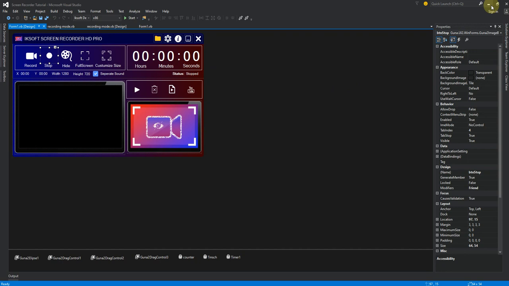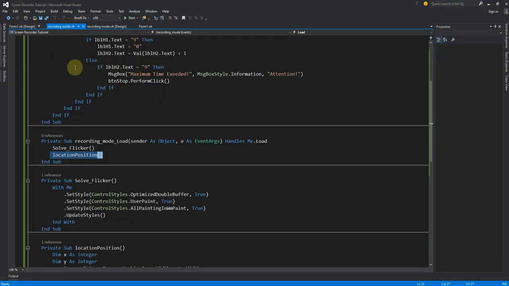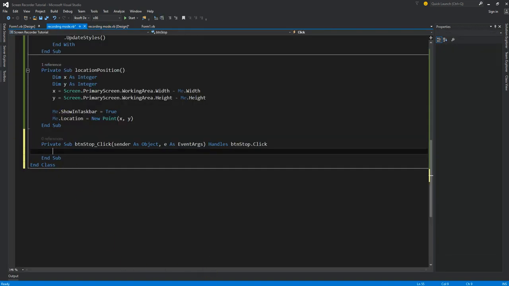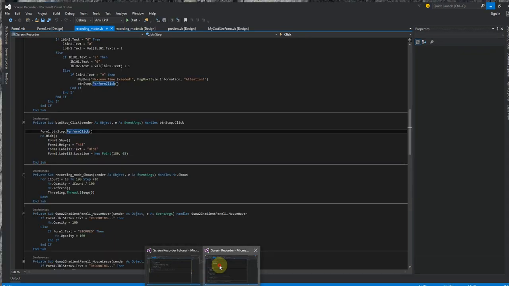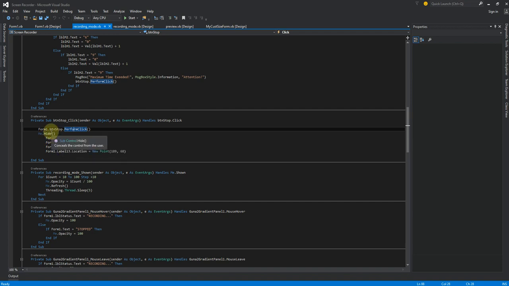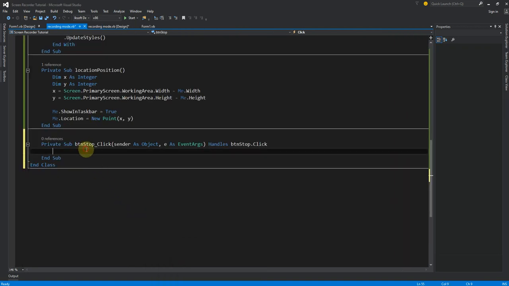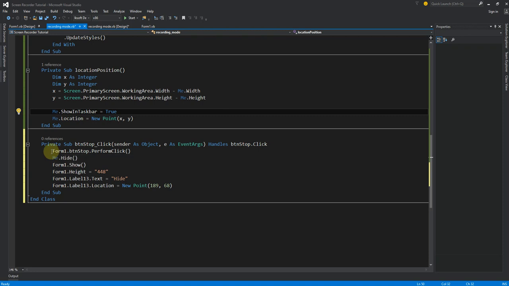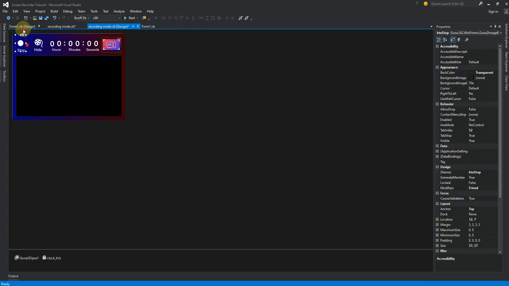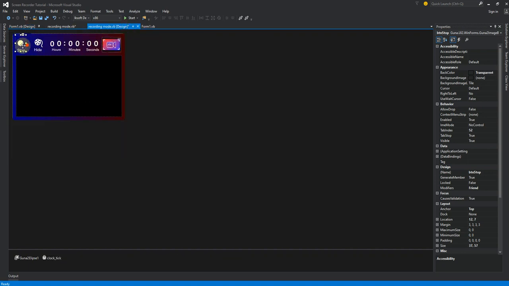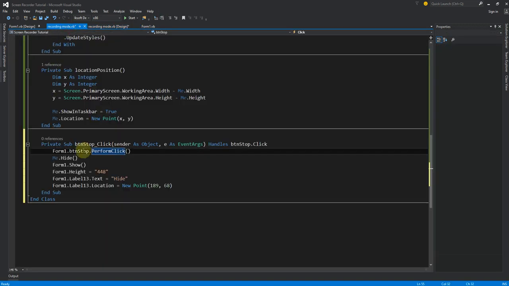So I'll just have to go back here, go inside my record, double click on this, and I'm gonna copy the code and then explain to you furthermore. I'm very sorry guys, because I want to move fast. So I'm just gonna copy the whole thing, and I'll just come back to my project and paste it to the stop button. So here I said Form1.btnStop should perform click, which means this btnStop is going to perform click whenever I click on this stop button. And I said something here, I said Me.Hide.